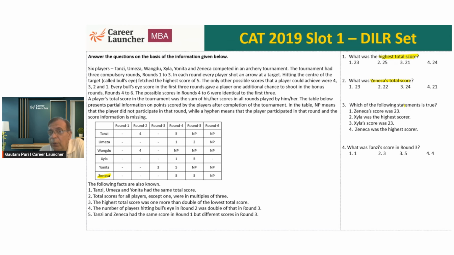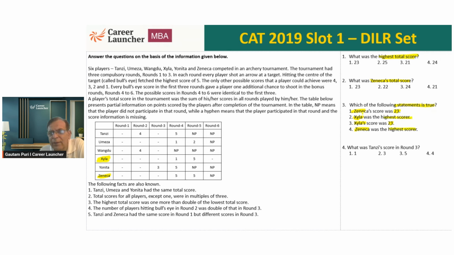Question 3, which of the following statements is true? Normally I would skip these statements, this kind of question, because we can't say much about them, but I can see something here. Are they talking only about Zyla and Zenika? Only Zyla and Zenika. So the two important people out here happen to be Zyla and Zenika as far as the data set is concerned. I have to solve them quickly. So when I'm solving my table, I have to remember Zyla and Zenika are important, let's look at them first and see what comes. Okay? And here, what? Either Zyla or Zenika have 23, or one of them is the highest scorer.